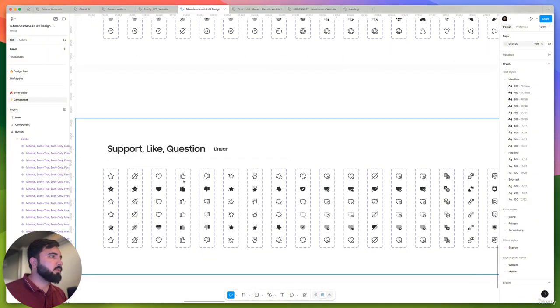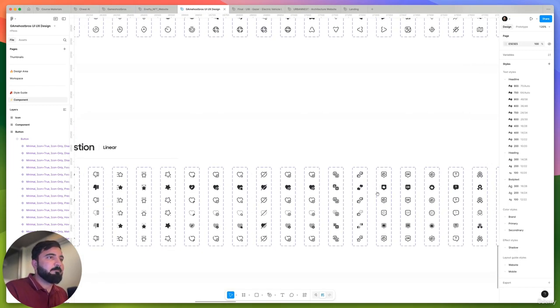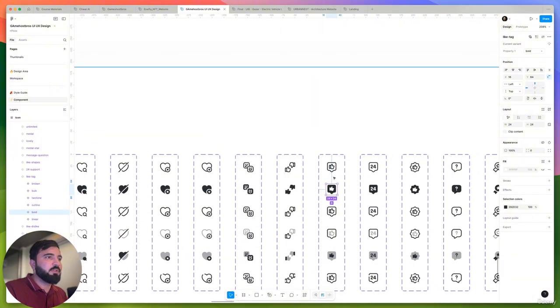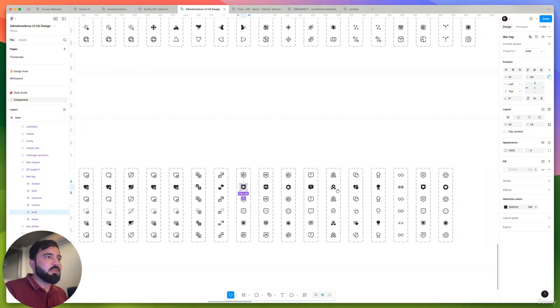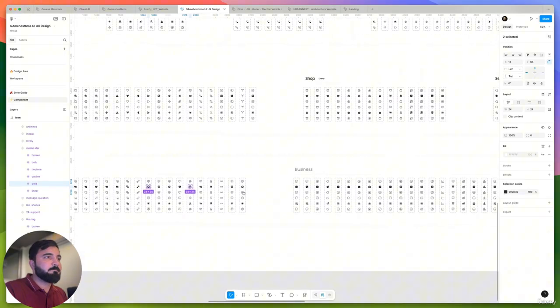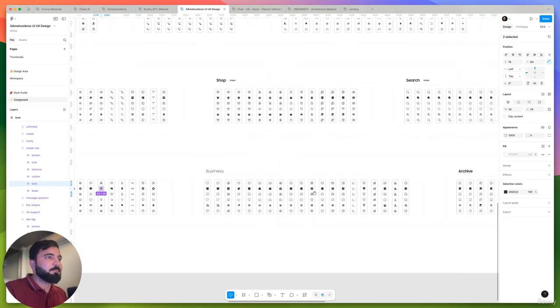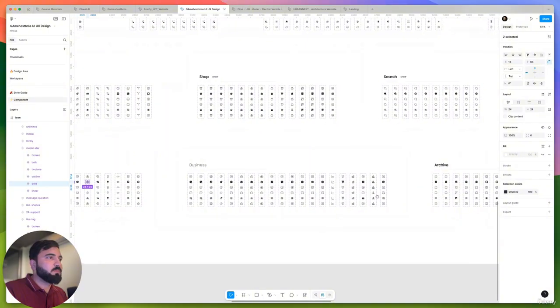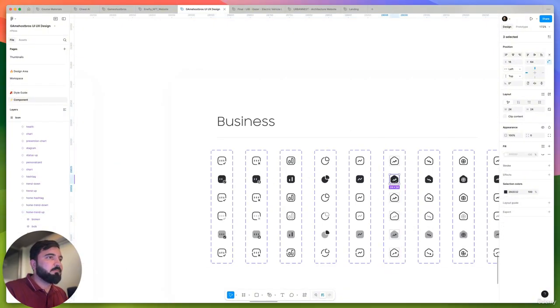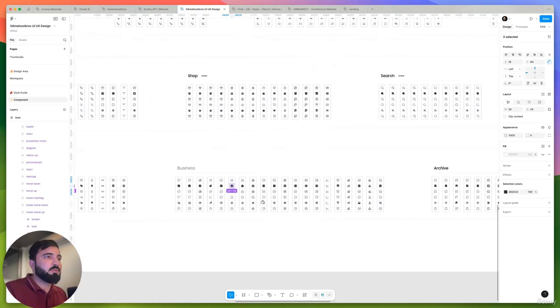So for the support, let's try, and you can see over here we have this one which we can use. Even this one we can also use. This one we can also use.